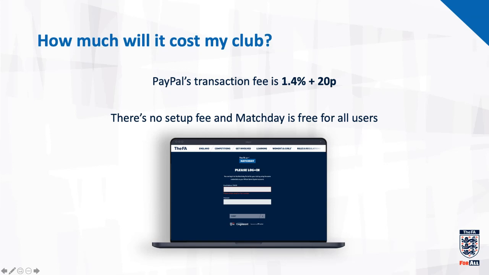What some clubs have done is just raise their club fees by 1.4% plus 20p to negate that transaction fee. But I can, from personal experience, say that using Matchday and using PayPal's payments through Matchday has saved so much time. And for the first time ever, we only lost a tenner in match fees this year, as opposed to the season before where we lost just over 1,800 quid. So from our perspective, it's more than paid for itself, that 1.4% plus 20p per transaction. So I wouldn't say it was a barrier. It's just to be aware of that as an option. That is the fee that PayPal use if you are to use their functionality.